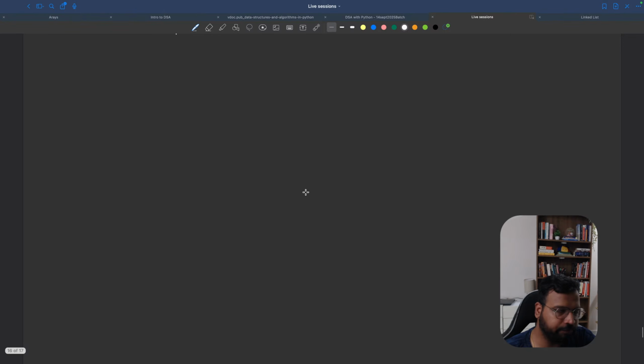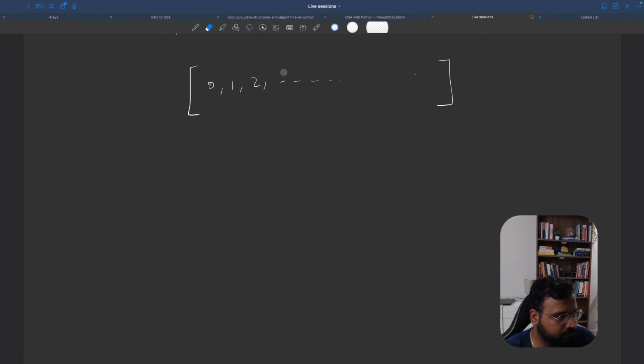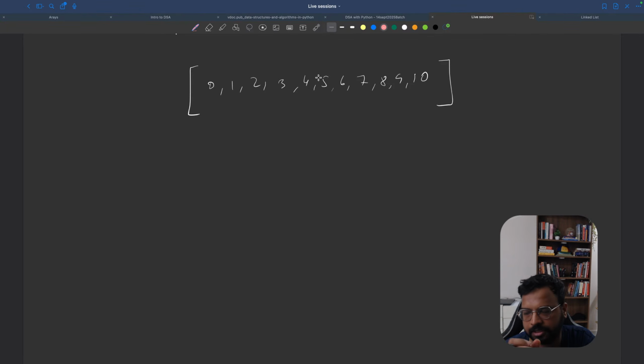Okay, so now if we try to think in terms of how we are going to write the code, this question is also an example of the two pointer approach, where we can write 1, 2 like this, maybe till, let me take till 10. So every time we need to find the mid value of whatever array we have, and based on that we need to shrink our search space either to the first half or to the second half, right guys?